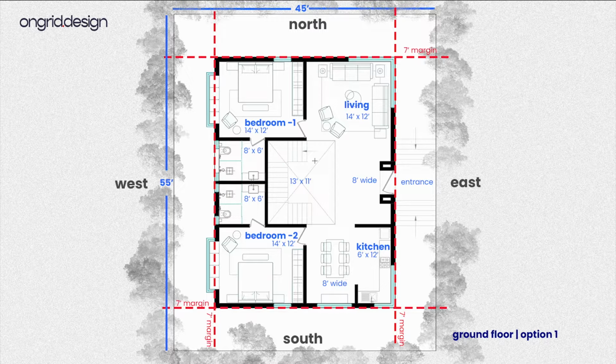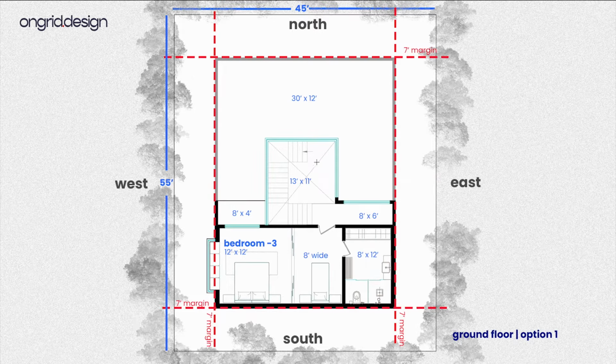In the central courtyard, we have utilized it to have a staircase that leads up to the first floor. Similarly, on the upper side, from the living unit, you have a 14 feet by 12 feet bedroom space with a similar washroom configuration. It has its own bay window. All are equipped with two-side ventilation that can be utilized for maximum cross ventilation.